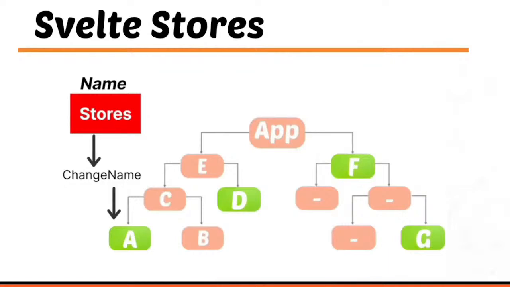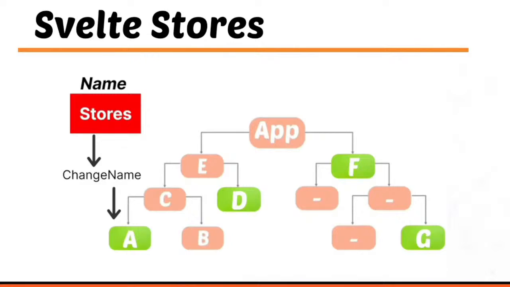At this point, you might be thinking, doesn't the context API solve the problem? Well, it sort of does. But the store module in Svelte lets you organize code in a much better way, and the state change is more predictable, since the store exposes the methods that can alter the state value. If you are still a bit confused, stick with me for the next few videos and it will start making sense.